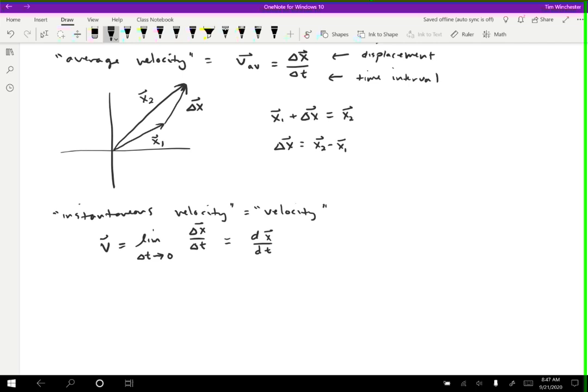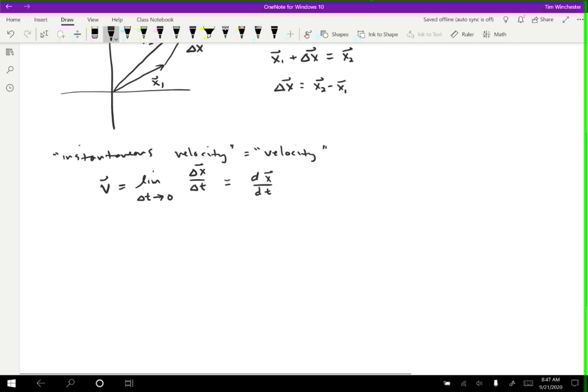There are a couple other words and a couple other slight differences that we use to talk about speeds. So one that might be interesting in some cases is the average speed. So the reason that average velocity is not always interesting to talk about is because if you have a motion that repeats or an object eventually ends up where it started, then the displacement over the entire motion is zero.